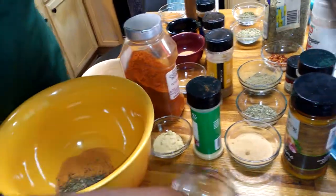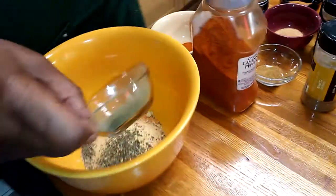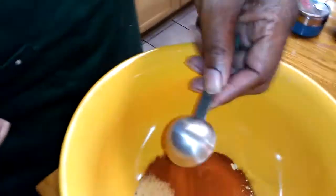So I'm going to take a teaspoon of soul food seasoning, a teaspoon of dried basil leaves, a teaspoon of just generic seasoning salt, a tablespoon of dry mustard, a teaspoon of Italian seasoning, a tablespoon of rubbed sage, a teaspoon of crushed red pepper, a teaspoon of ground cayenne pepper, a teaspoon of cumin, a teaspoon of steak seasoning, and it's all generic, whatever brand. You don't have to go out and buy the most expensive brand. A tablespoon of paprika.